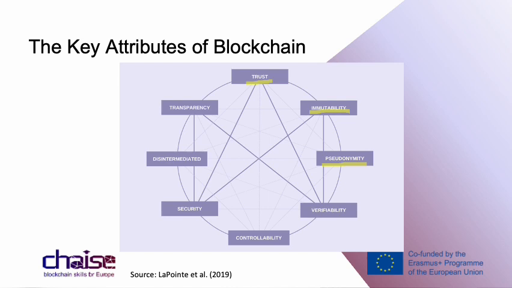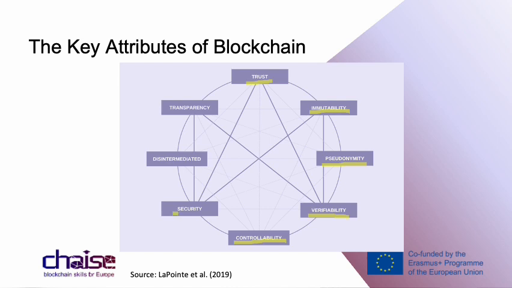Number 4, verifiability. Transactions on a blockchain are immediately auditable in real time. As an immutable sequential digital ledger, a blockchain allows the complete record of transactions to be directly verified. Number 5, controllability. The tracking of individual assets uniquely on a blockchain allows an individual to exercise effective and exclusive control over data or digital assets. Furthermore, transactions on a blockchain allow the secure transfer of control between individuals over the network.